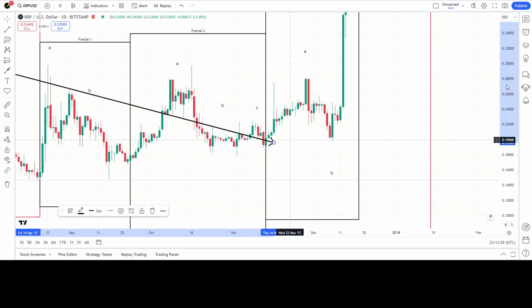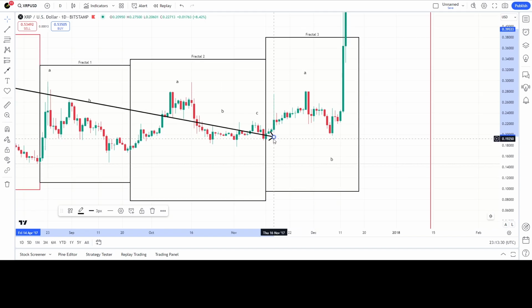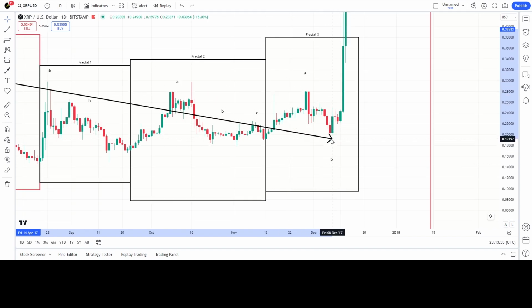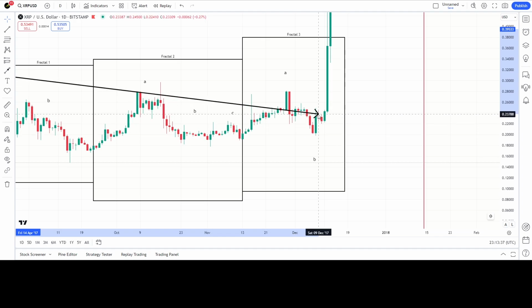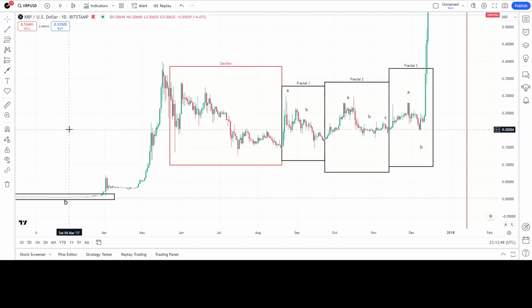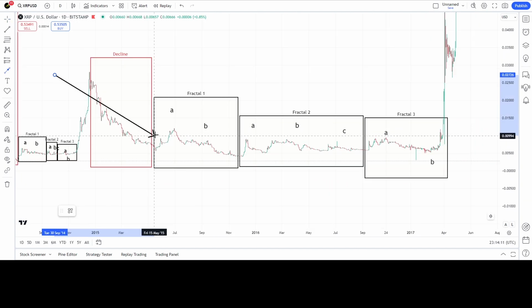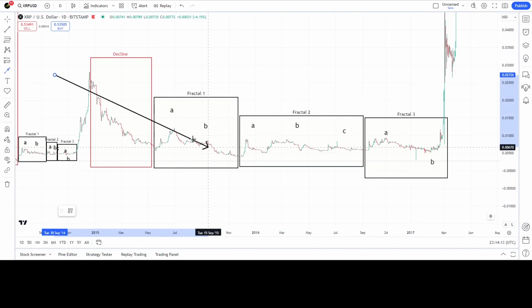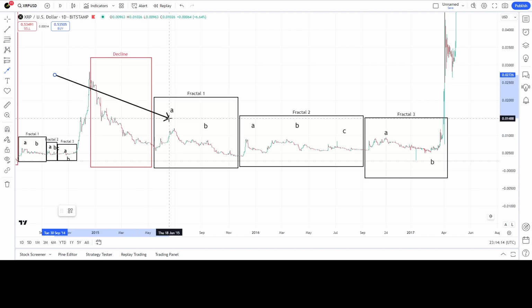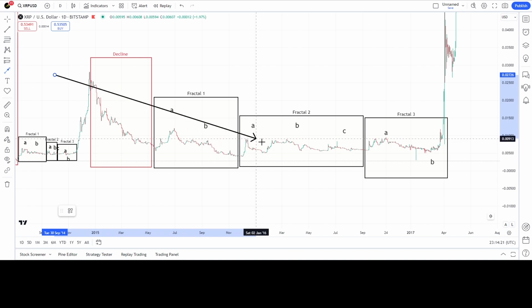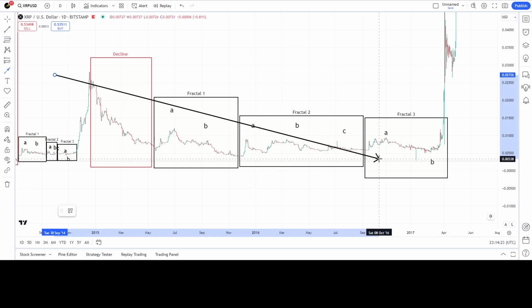In fractal 3, price moves up to a peak, which is part A, it then crashes. This one was more of a crash than a decline. It then recovered, did a smaller correction, and then goes into the bull run. If we move over here, we have the bull run, the decline, and the sideways range-bound time. Here's part A of fractal 1. Price moves up, moves back down. Part B arches down. In fractal 2, we have 3 waves, wave A, wave B, and wave C.